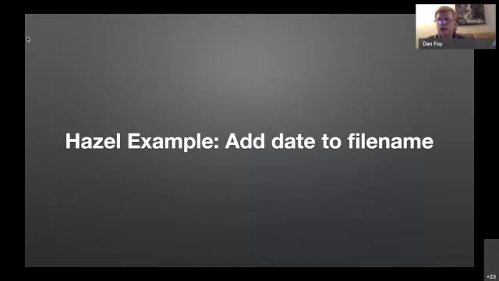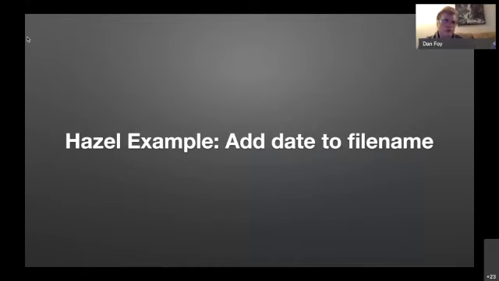One other thing that Hazel can do that is really very helpful is that it has a way that you can automatically rename your files the way you would like them to be set up. I've had situations where sometimes the date that that file was made was really important, and you want to actually add it to the name of the file rather than relying on the date created, because sometimes it crosses media and computer operating systems and that may get lost.